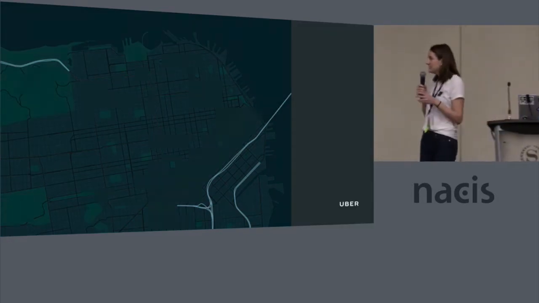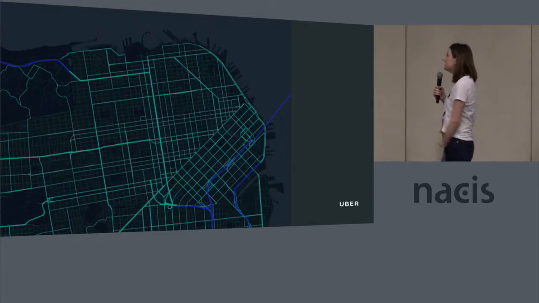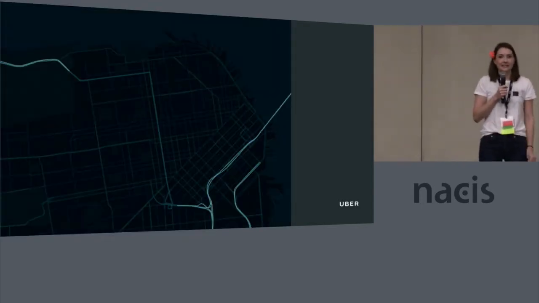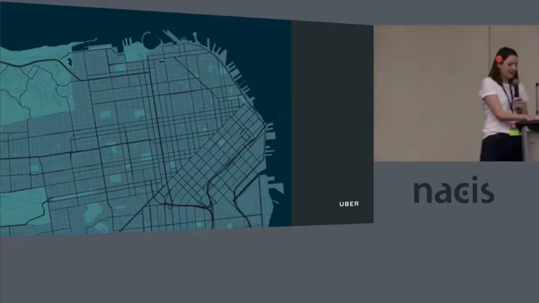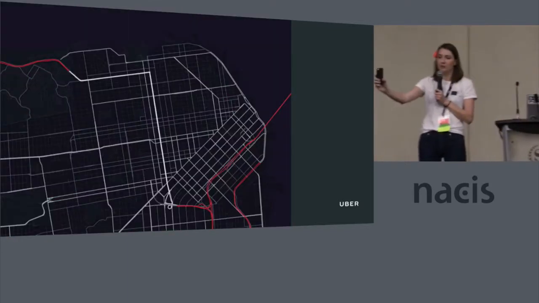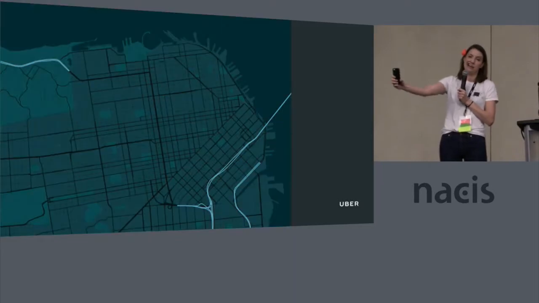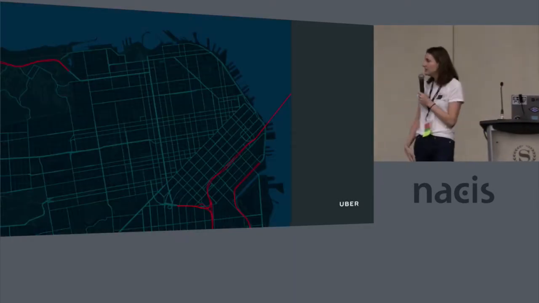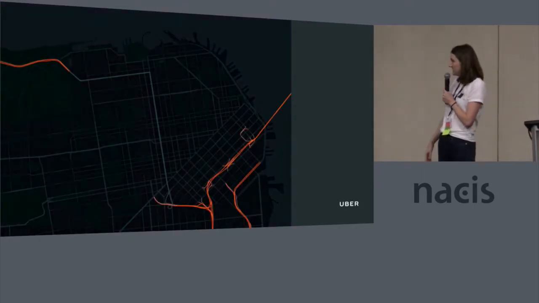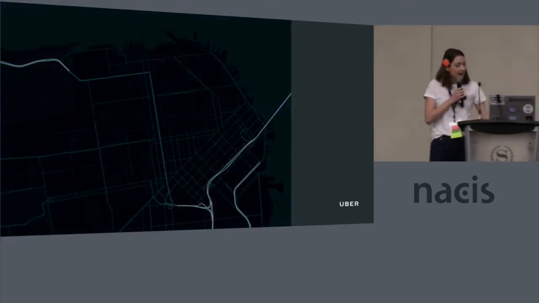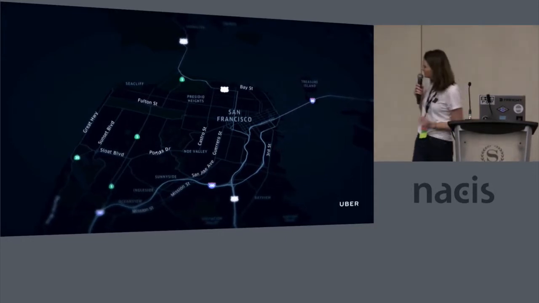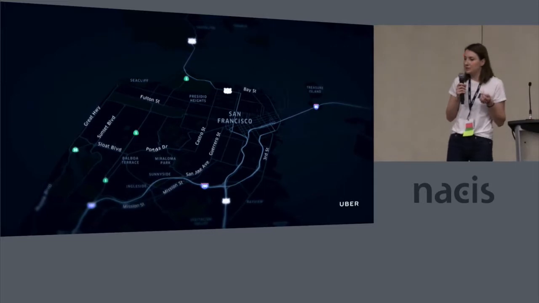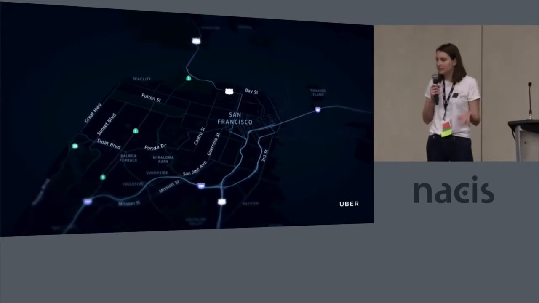Once we finished day mode, we had to switch to night mode. Night mode is not just to look cool. It's an actual ergonomic hazard. Imagine you're driving for 4 hours and you have a blinding map in your eye the whole time. So we really needed to make sure we provided this to drivers. We tested out all of these options here. We were sitting in a dark room and we landed on this option. A little hard to see on the screen, but we ended up testing this in person as well with drivers at night to make sure it was legible.